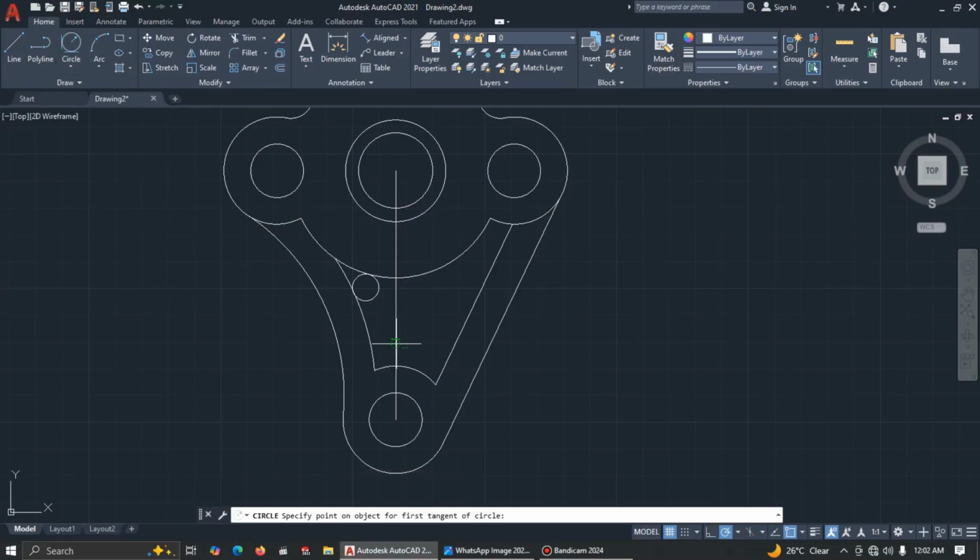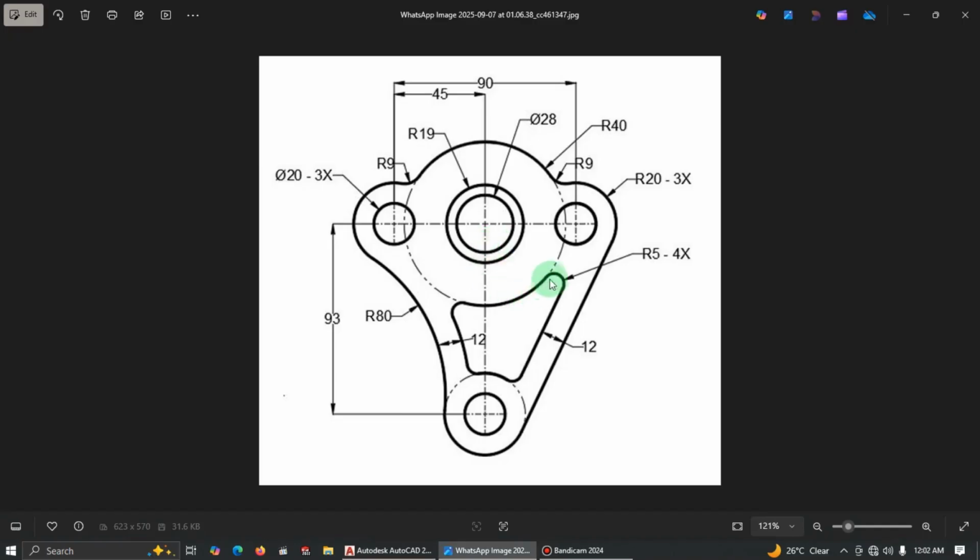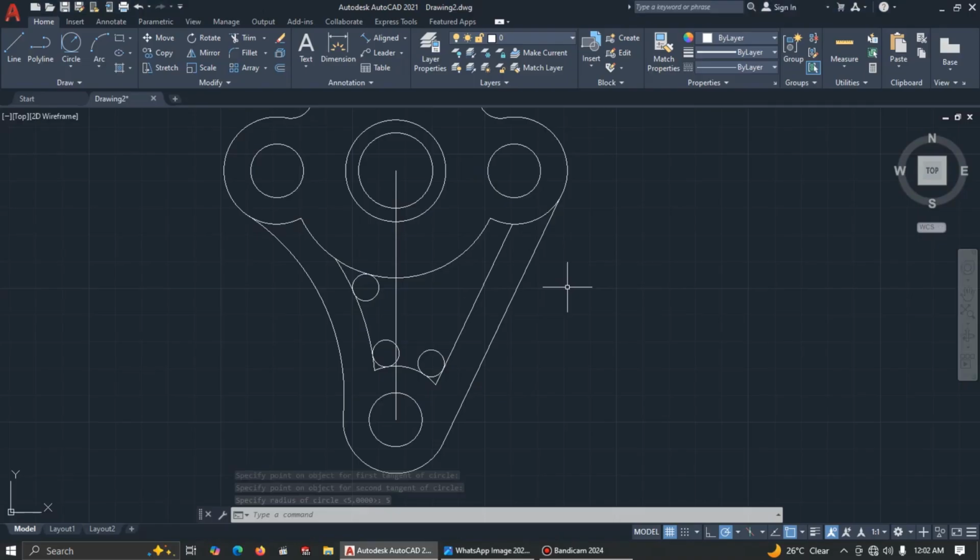So click here, enter 5. Same thing, repeat here, 5. And then the last one will be here. If you watch, see, it's really touching from this point and then this line. So same thing here, 5.